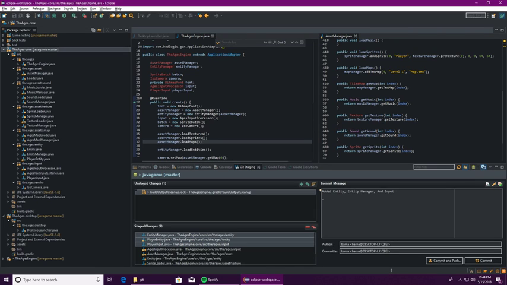So under this we're going to say entity manager, entity, and in this we're going to say added complete entity support excluding collision and rigid body.